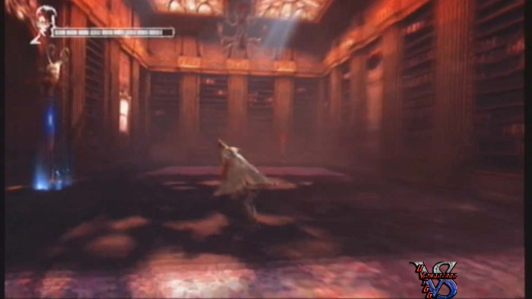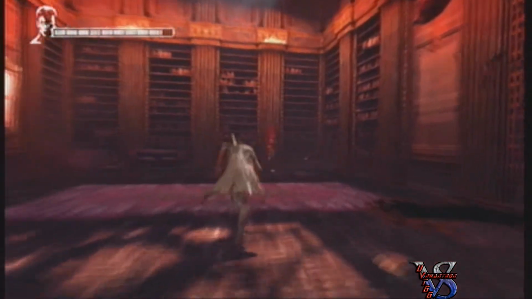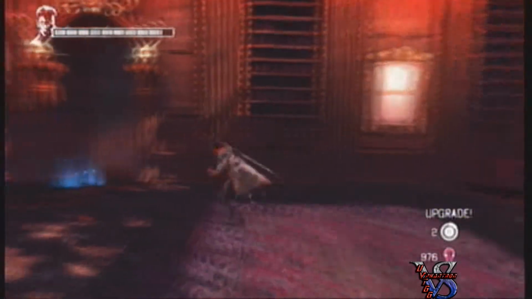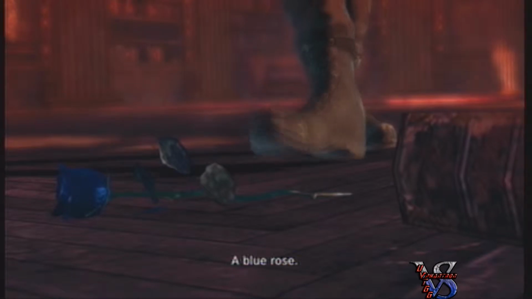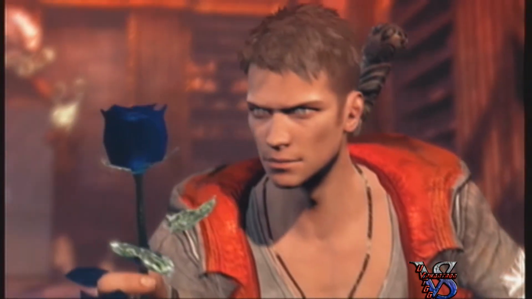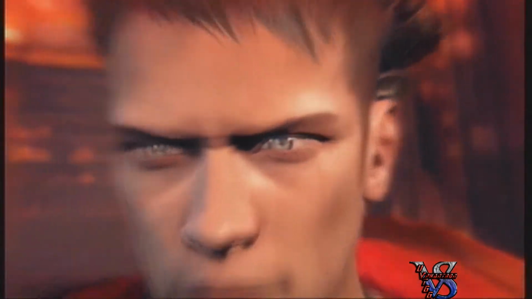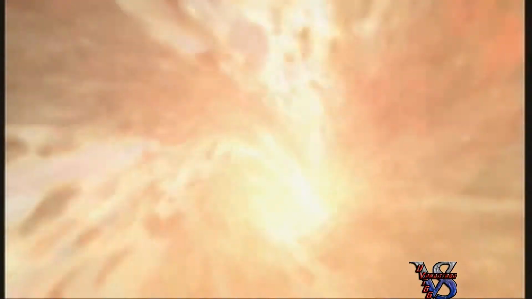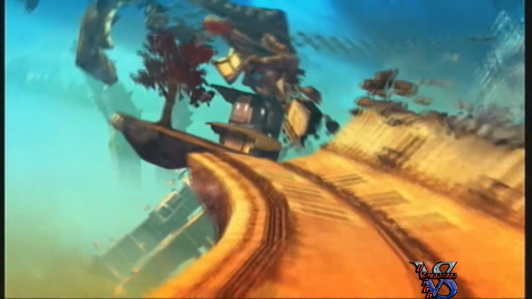But now we're in a new area. A library of sorts, probably. A study, maybe. A blue rose. But anyway, with those things, every time we zoom in on his eye, we're going into one of those memory sequences where it's like a tutorial for a new ability that you get.